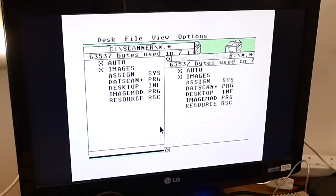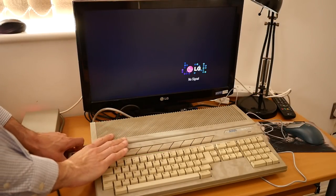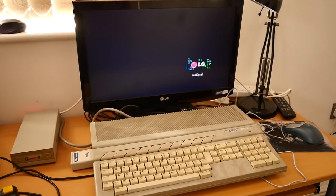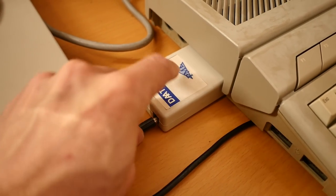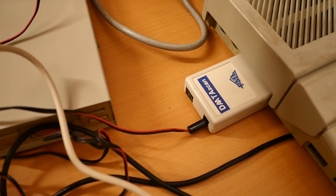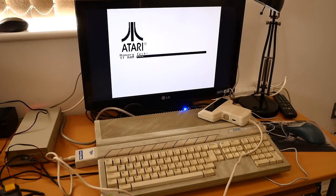Now I'm just going to turn off the machine and plug in the hardware, and we'll resume again with the hand scanner attached. God, it's been a long time since I've plugged a cartridge into an Atari ST. There we go. And we're going to have to plug in the power. And we'll take care making sure this goes in the right way. So our perfect vintage retro setup is ready to try out. As soon as it boots, we'll get in there and start scanning.